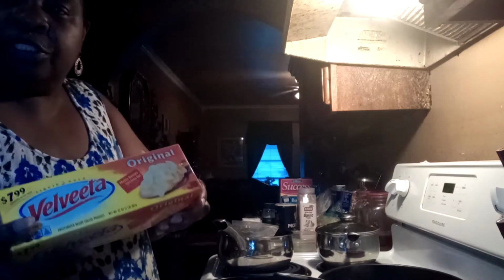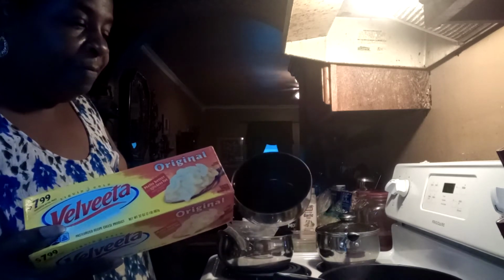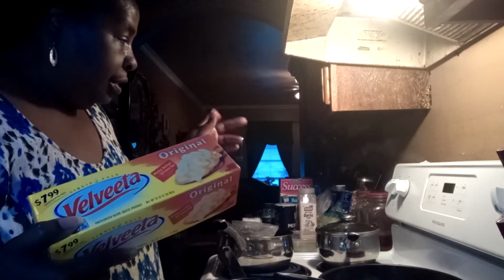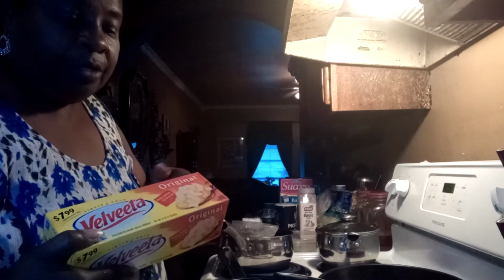I have some Velveeta cheese. I'm going to take it and melt it down in my little pot, and I'm going to add this over the taco, the sauce, like I would with the picante sauce. So I'm not using shredded cheese. I use this cheese right here, and it's really good like that too.